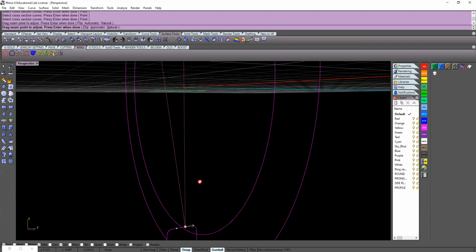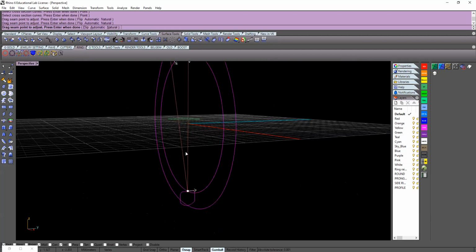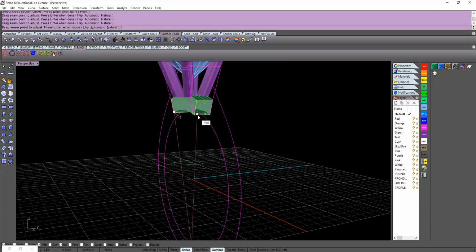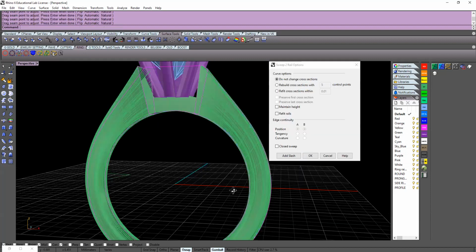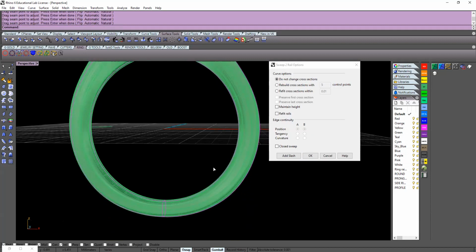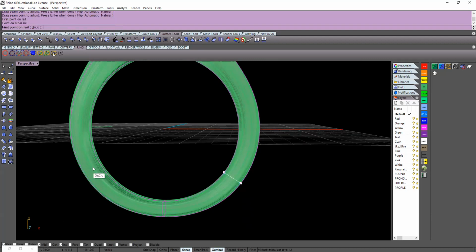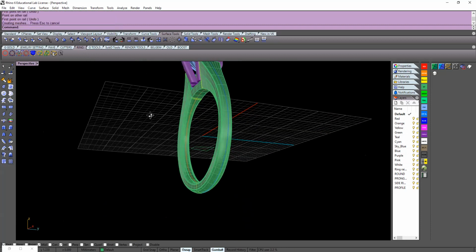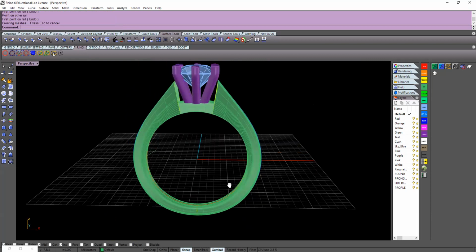That can make a big difference on how your sweep shows up. Again, especially if you're going in multiple directions. This sweep is planar, so it's not quite as bad, but okay. That looks much better.